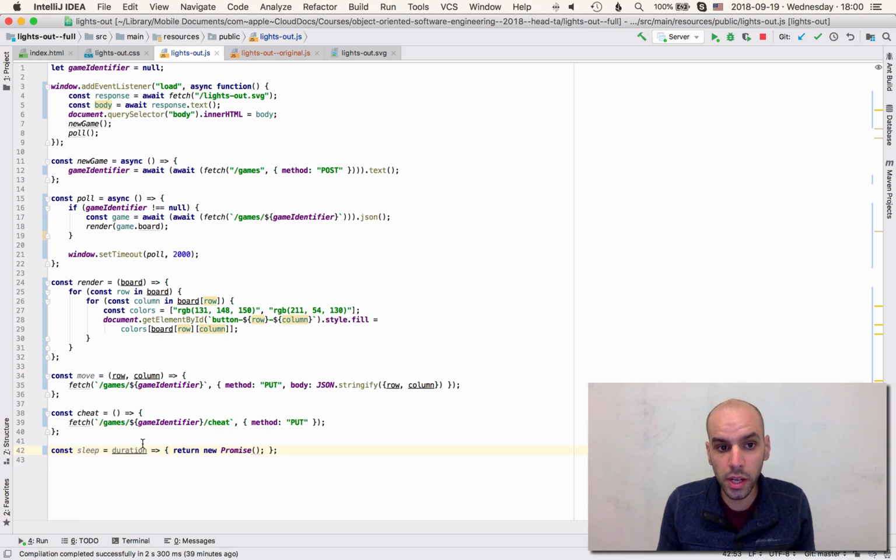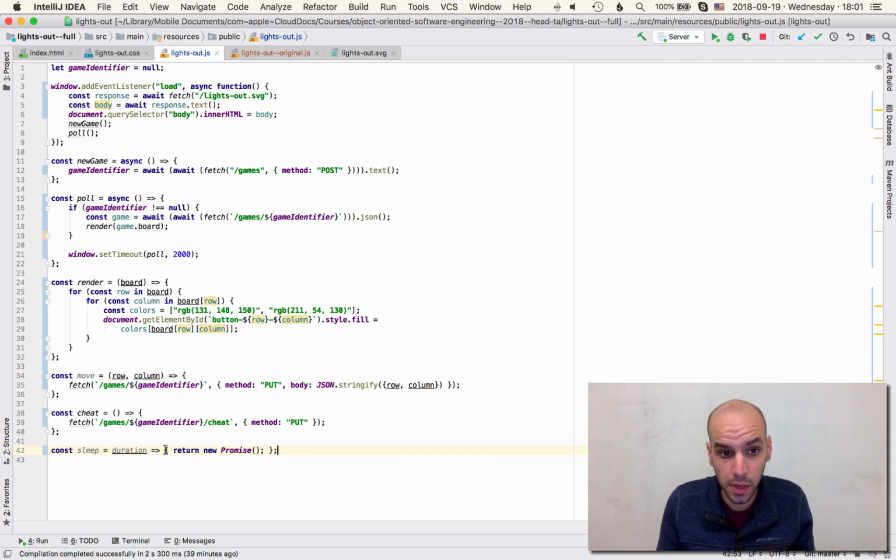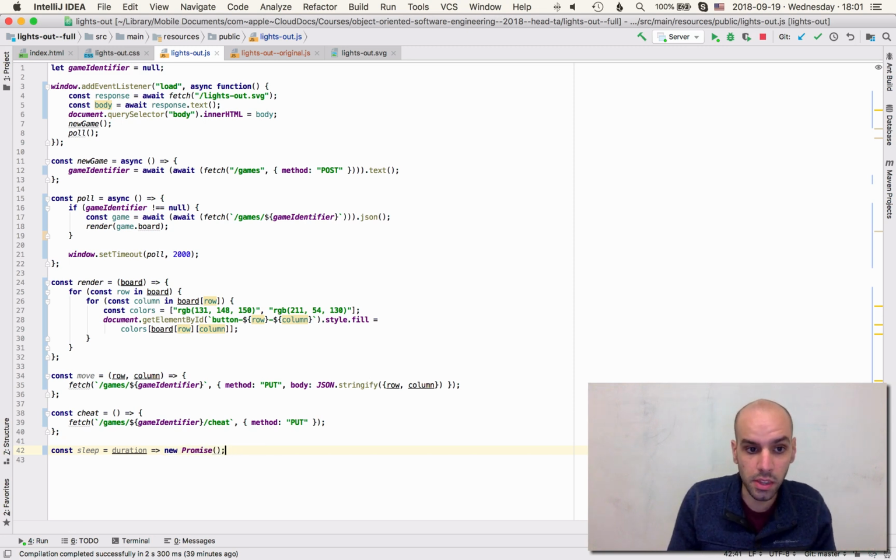But there is a shorter way of writing this. When all the function does is have a single expression and return it right away, I don't need to put the braces around it and I don't need the return keyword. This is a shorter way of writing the same thing. That is just a different notation.